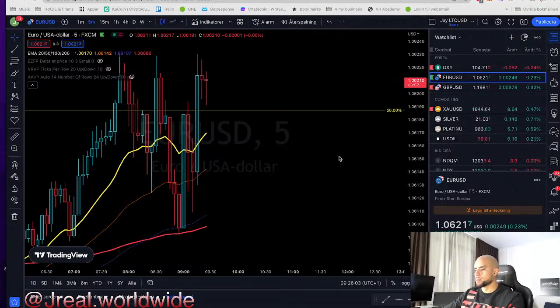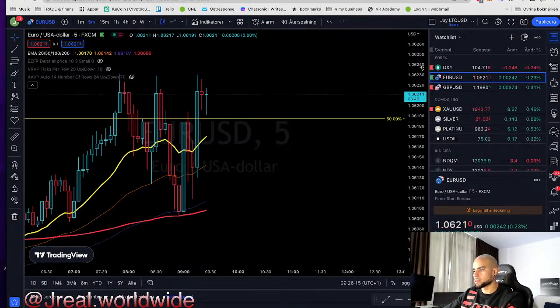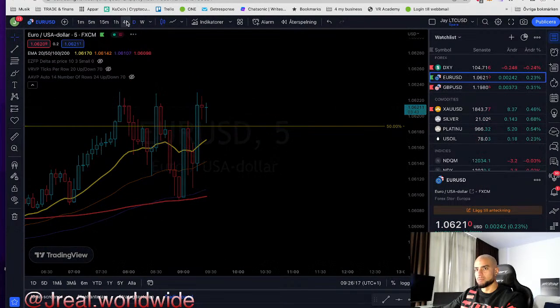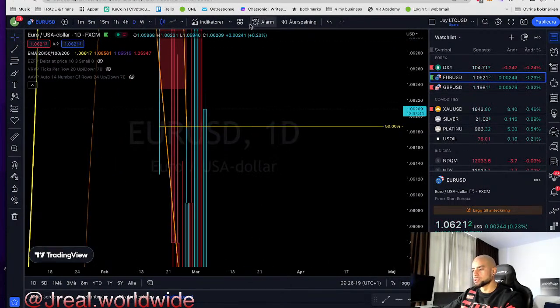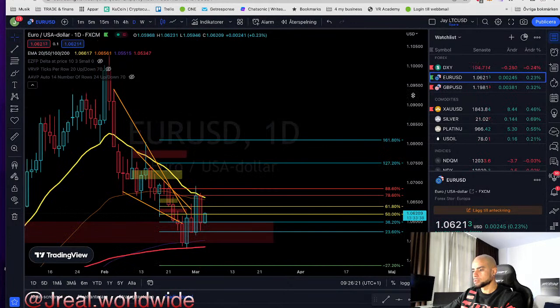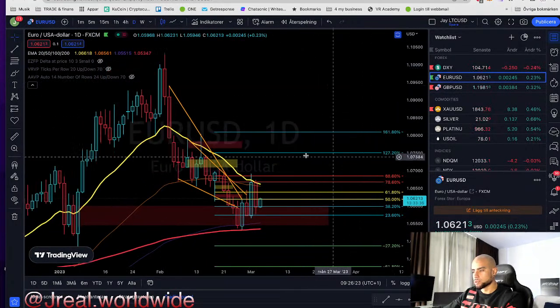If you guys are wondering what I'm looking at, I've got three screens here, 3 monitors. So that's what my eyes be like this all the time. I spread out my charts so that I can see what's going on in the market. All right, Euro USD in the meantime while we're waiting for gold to make a move. Let's look at Euro USD in the meantime.